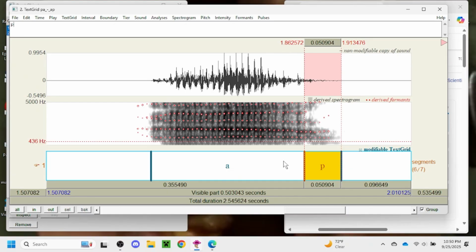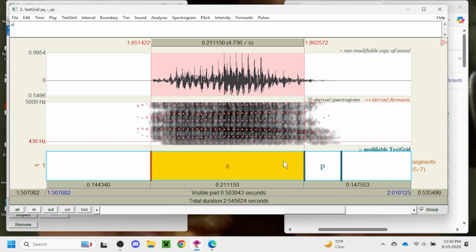Now for the actual thing you will be putting into the table, you're going to focus on this vowel, right? So here you've got the length of the vowel. And the table should be asking you what that length is in milliseconds. So what you're going to be doing is multiplying this value by 1,000 to go from seconds to milliseconds.